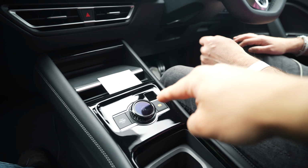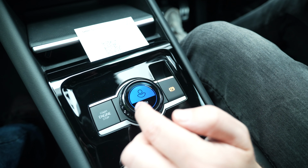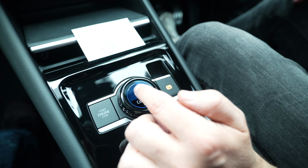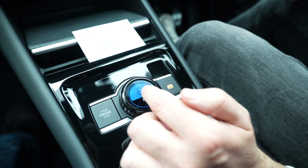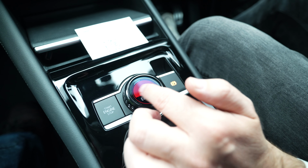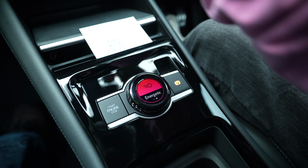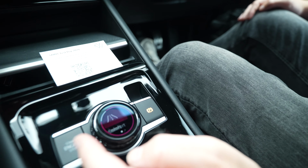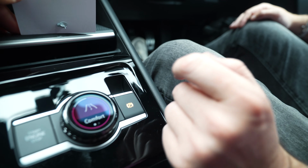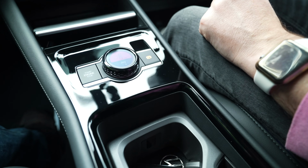Show them this. Oh yeah, watch this. This is my favourite feature I spoke to you about. Volume, and then if you press it, you can set your profiles. So it's comfort and me at the moment, but I want energetic. There you go. So it's a bit annoying you can't flick through them all. You can only choose 2 at a time. So if you set up Joy, then you have to do it like that. So when you select it, you can then select Sport. And so it's interesting though.